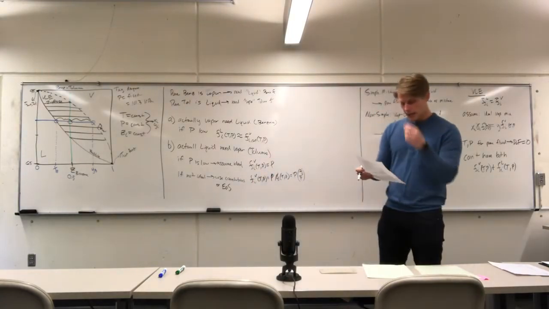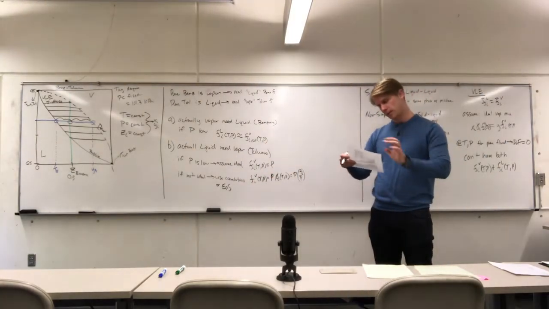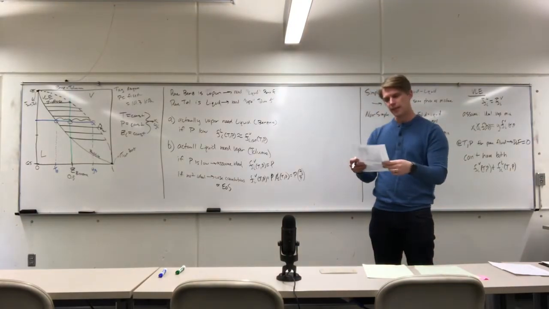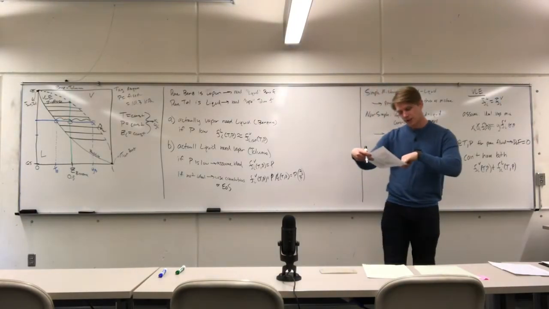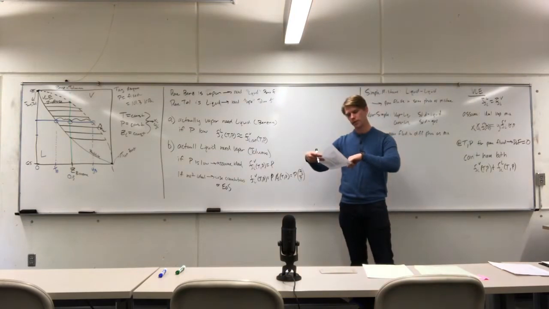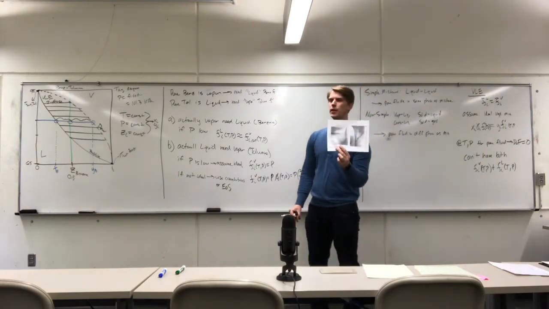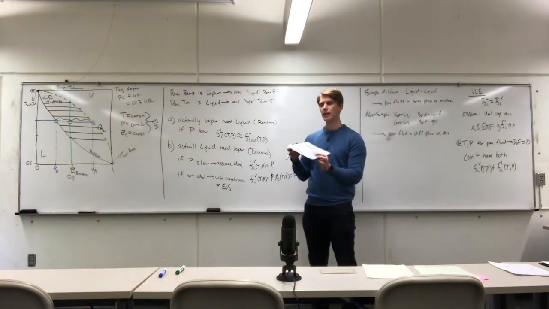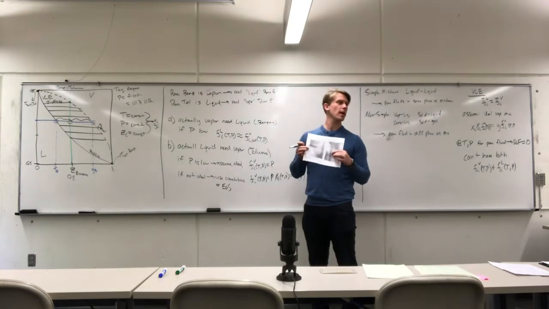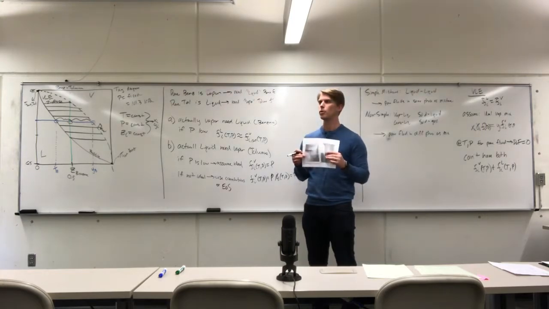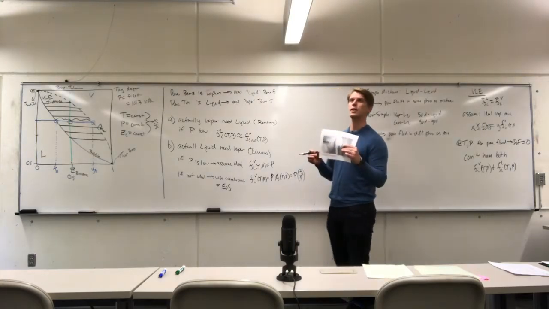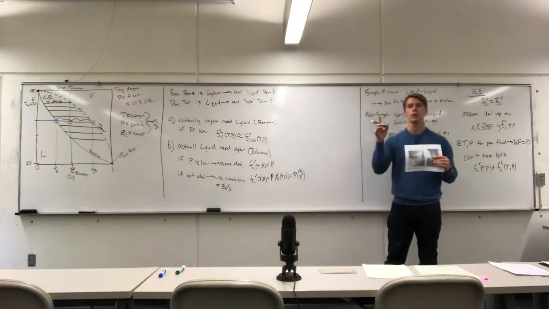But if you look carefully, it depends how you look at it, upside down or right side up, the sideways figure is figure 7.4-1. This is from chapter 7. In chapter 7, that was our single component multiphase system. If you recall way back when we were in chapter 7 of the Sandler book, we were using the van der Waals equation of state to calculate vapor liquid equilibrium for a one component system.